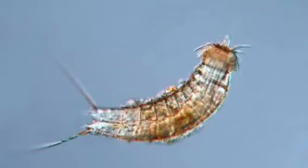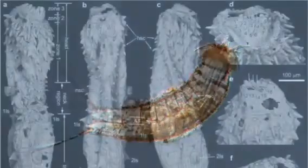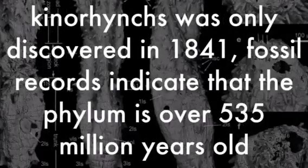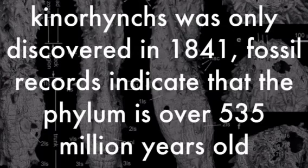Molting has only been observed in adults of two species. There is currently no information available regarding the typical lifespan of Kinorhyncha. Previously thought to have no fossil record, there is now evidence for Kinorhyncha existing millions of years ago. One single fossil, Echinorynchus rarus, was discovered by French naturalist Félix de Jarnon on the north coast of France in 1841. Scientists believe that Kinorhyncha evolved 535 million years ago.